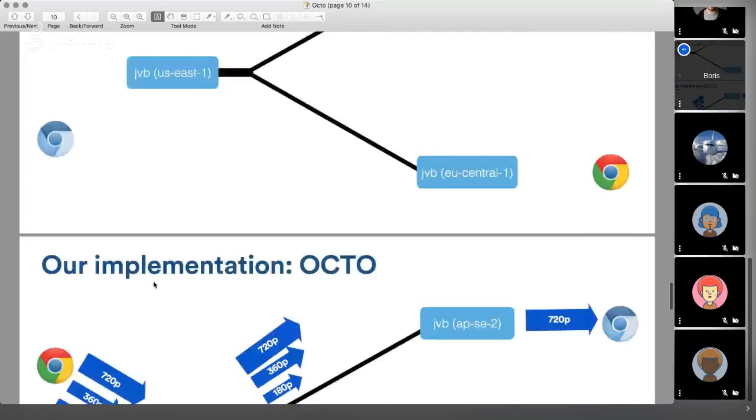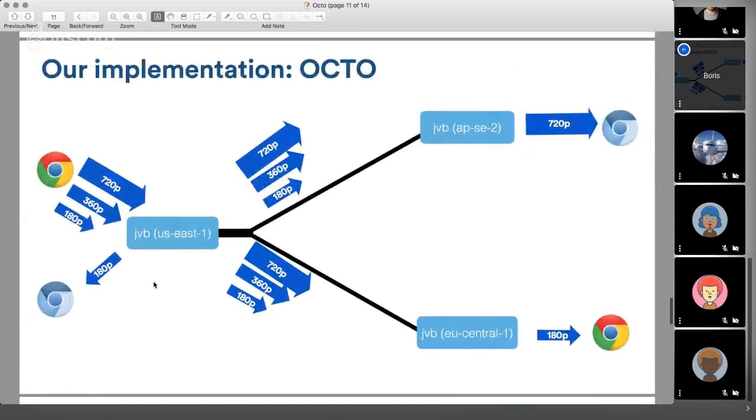The way we do simulcast is simple. For Octo, we forward all the streams to all bridges. So as far as the top right bridge is concerned, it sees a set of simulcast streams coming. It just so happens that they're not coming directly from a remote client, but they pass through a bridge. This means that all the high quality streams are transported to all bridges, which might not be ideal, and it's something that we're going to be looking at in the future. For simulcast receivers, the logic is the same as it is today.